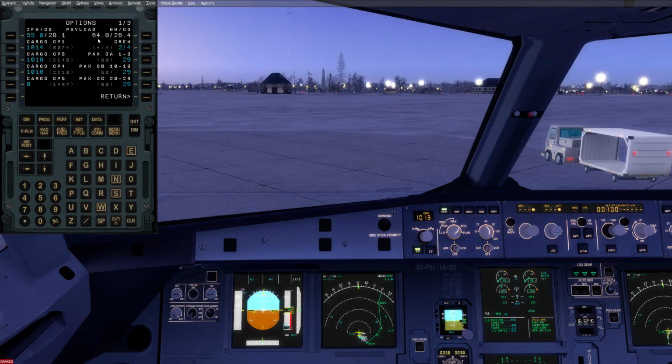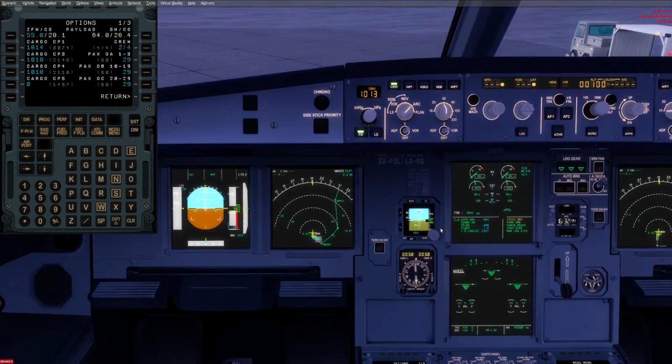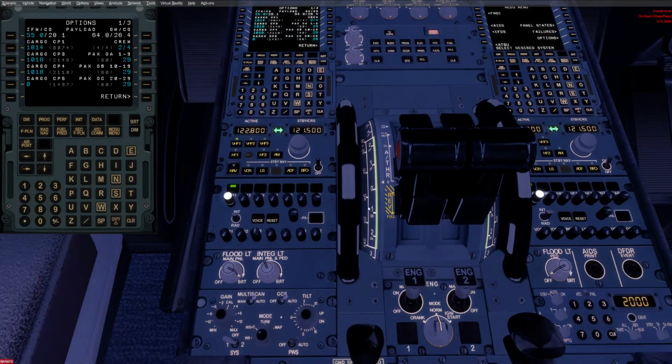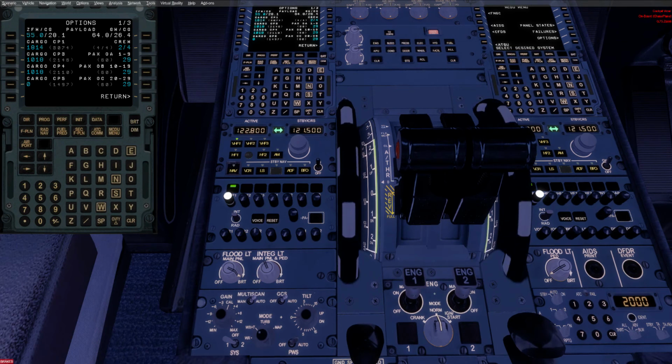So gross weight 64,000 pounds with a CG of 26.4. And if I come down here, you can see on our wheel here, 26.4 is, I don't know, around here. It's pretty close to what we have this set to already. So if I set that to 26.4, my trim is set for takeoff, and it's also about 0.5 up.